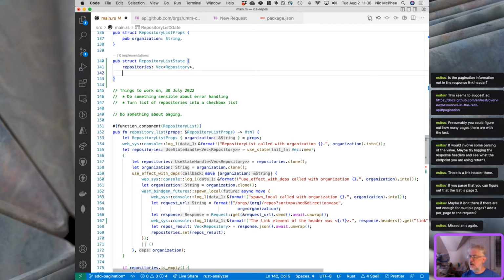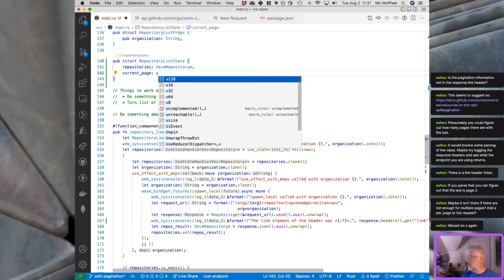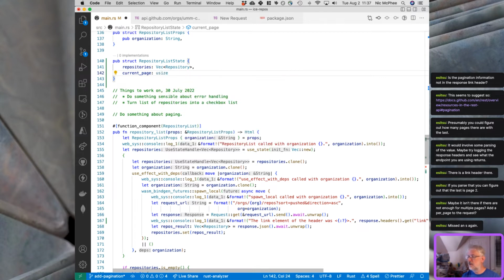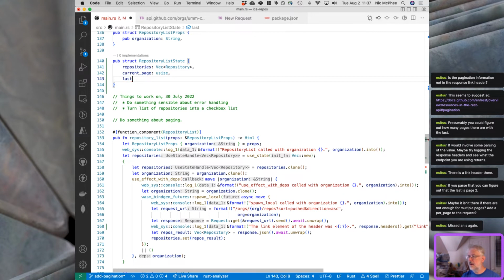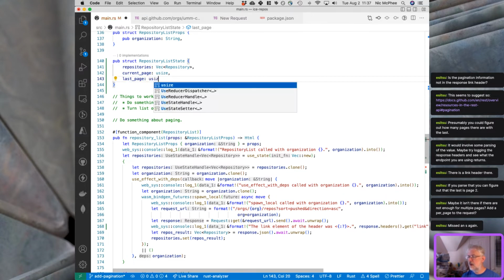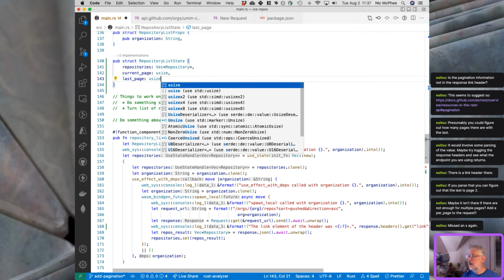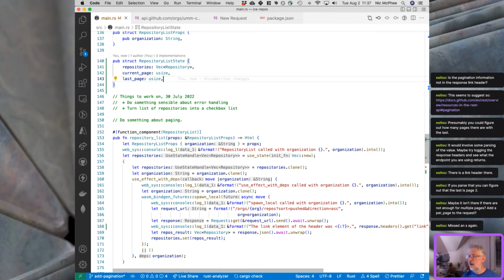and we're going to need to know the current page, which is going to be a usize, and a last page, which will be a usize. And now that's just all saying these are never used, yeah.